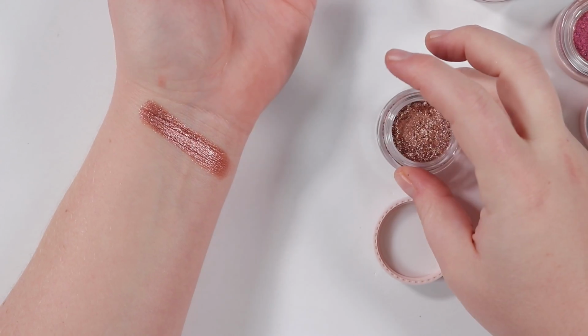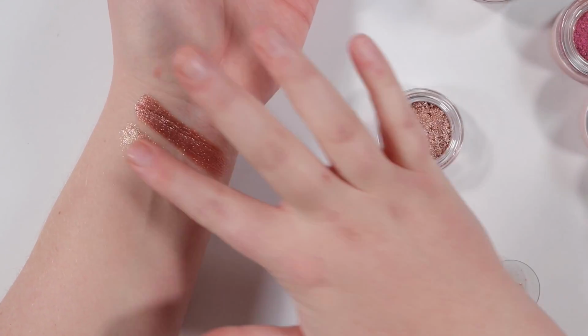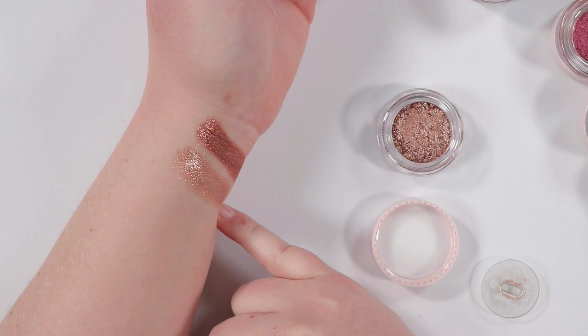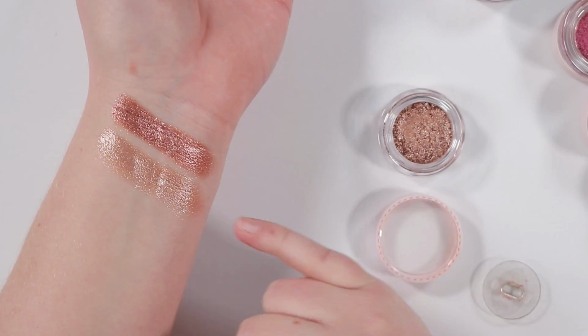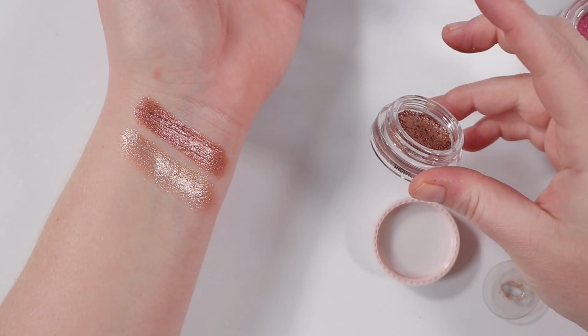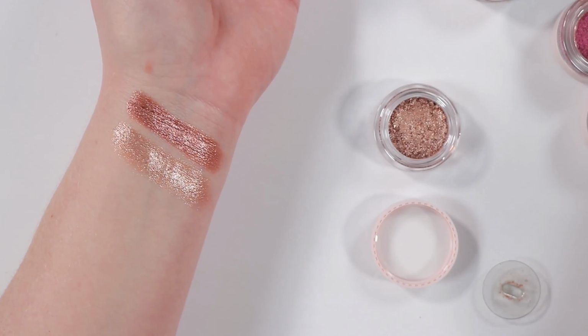This is more of like a champagne with a rosiness to it as well, but not as deep. Like there's actual rose going on with this. This one has a pink tone to it with a silver shift, almost verging on blue, to be honest. There's almost a blue reflect going on. And again, this is number 04 Showtime. So beautiful. Both those so far are just stunning.